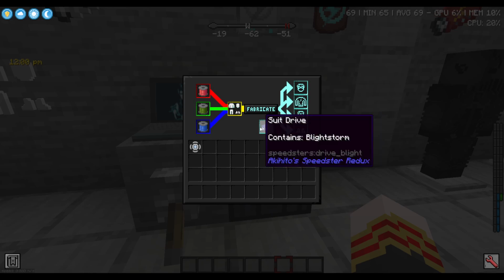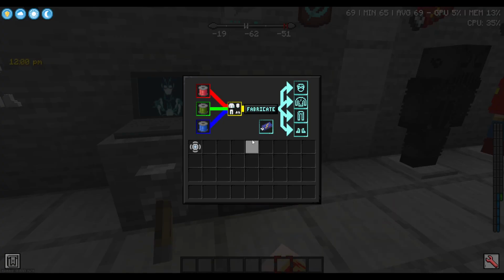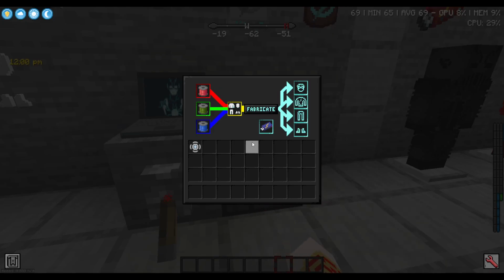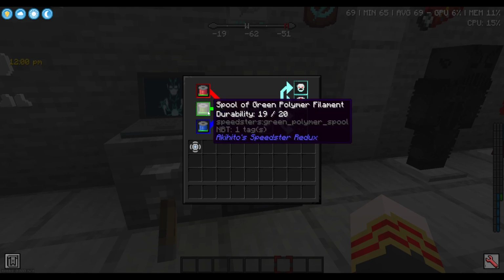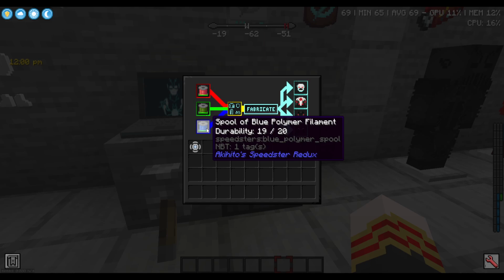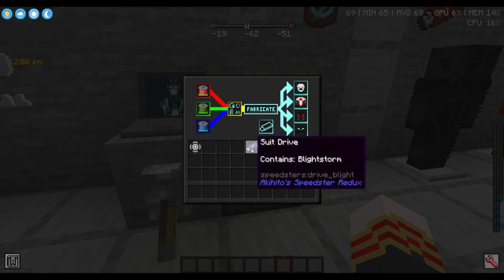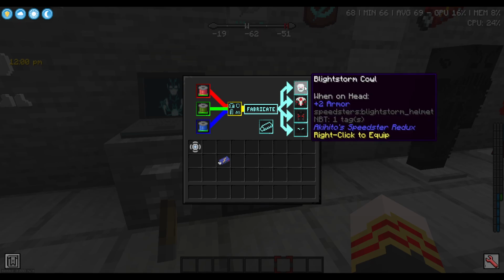But yeah, then you put the drive in there, because these 4 things are constant for all suits that are made in the fabricator. So the only difference is what drive you have in here. And there we go. It consumes the suit base, damages each of the polymer filaments, and it does not clear the drive or anything, so you'll just have a drive for your suit laying around.